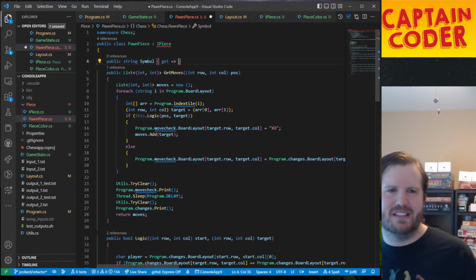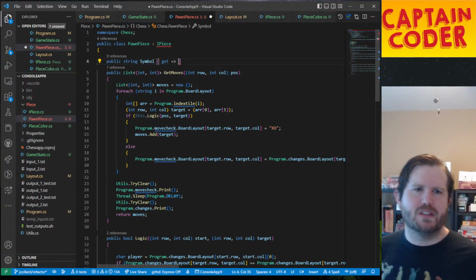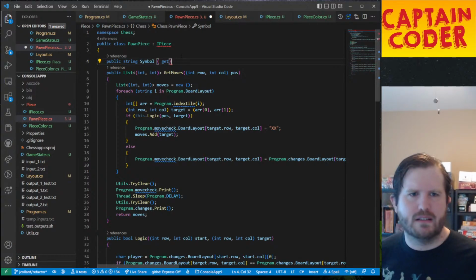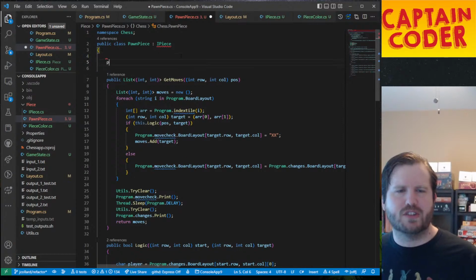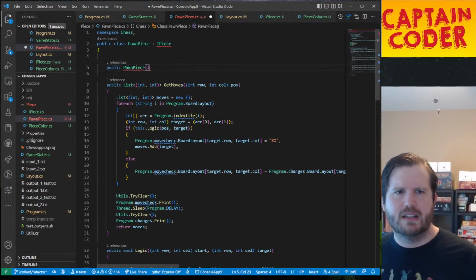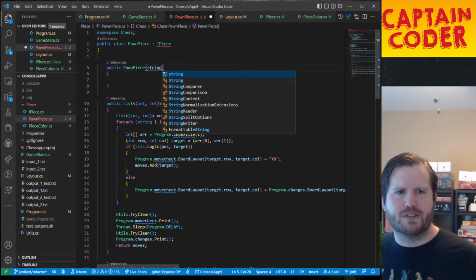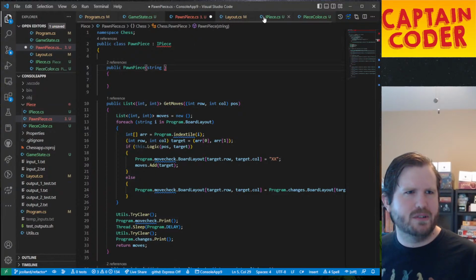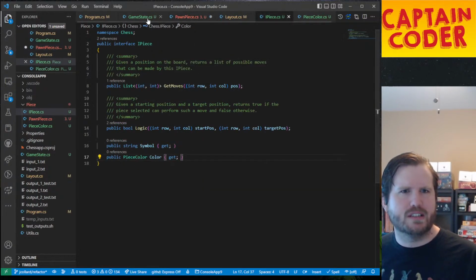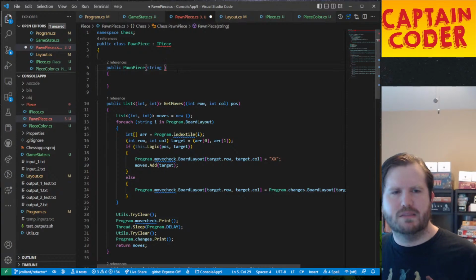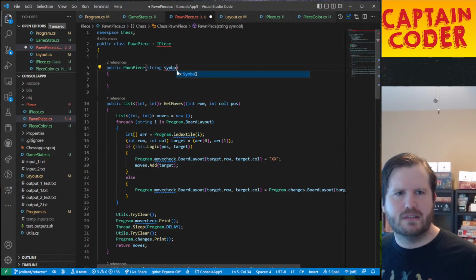So it's a little bit tricky to do that, but let's add a constructor here, public pawn piece. Okay, and it's gonna take in a string. Did I use capital or lowercase string for that? Lowercase string, good. Symbol. And we're gonna do this dot symbol.